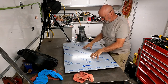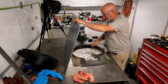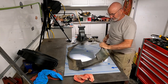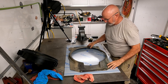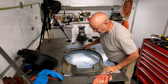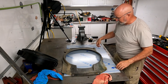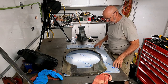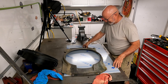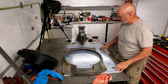First thing we're going to do tonight is to get the fan shroud laid out. To get the shroud laid out with as little waste as possible, because this stuff is not cheap, I'm going to cut this off where I need to, mark my holes, and then cut the center out once I get everything laid out here.